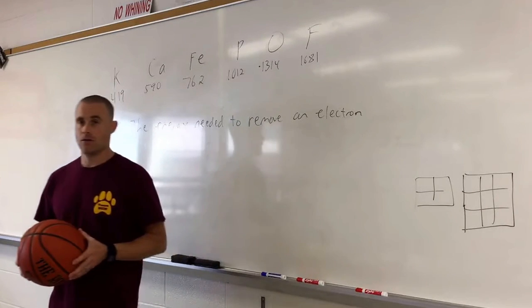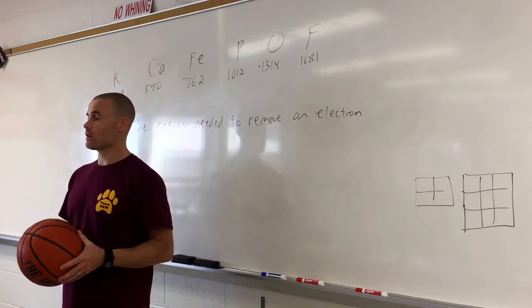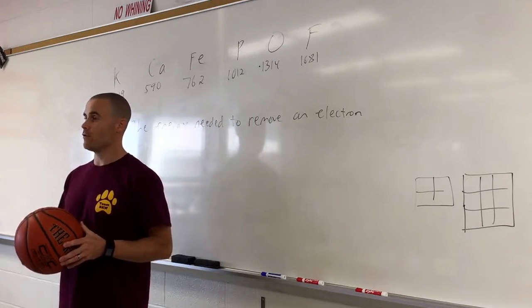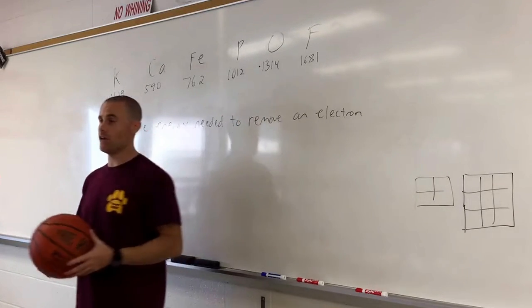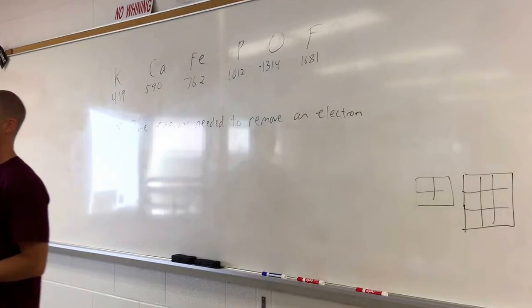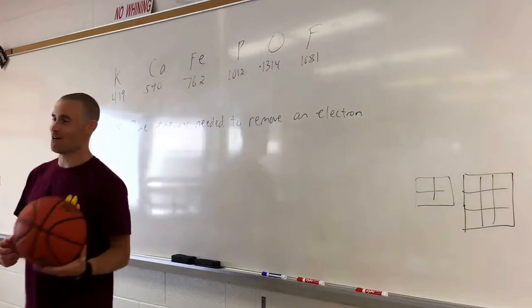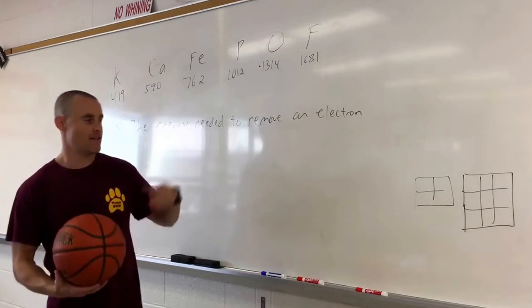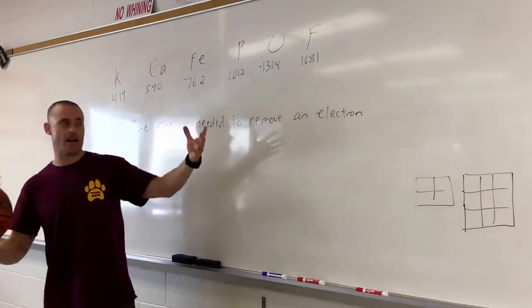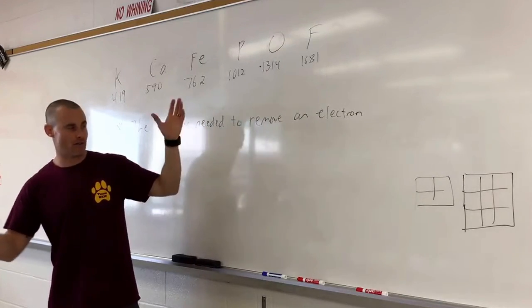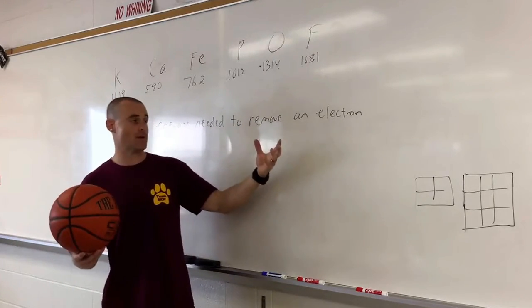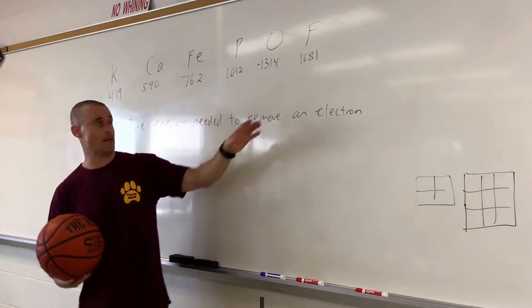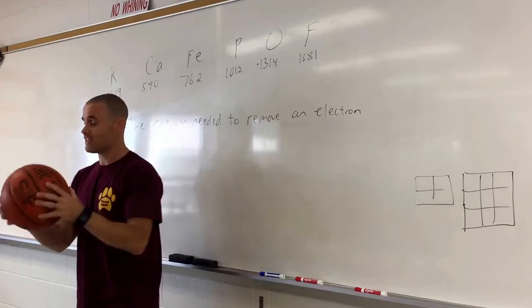There's 0.4 kilojoules in a banana. That's 1,681. So think about how many bananas you would need to take an electron from fluorine. When you eat food, you get energy and you can do things. Chemicals get energy from certain reactions, and they can do something with that energy, like take electrons from something. So it's going to take a lot of energy to take this from fluorine.